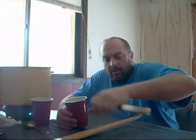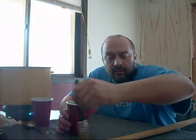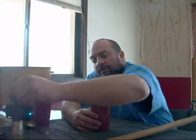Put it on pretty good, and with sanding this, you can't see it on the camera, but from sanding it, it opens the pores of the wood, and it allows that penetration. You can see the glue getting sucked into the wood here. You know, from my perspective up close, so you know it's getting penetration.